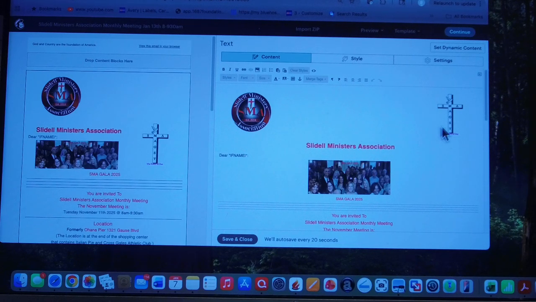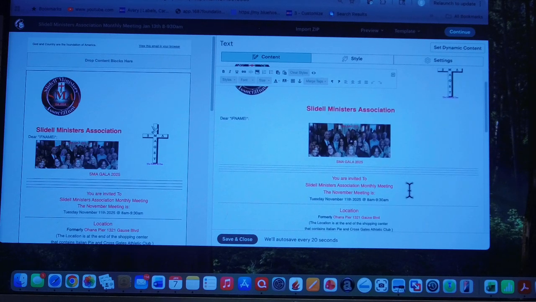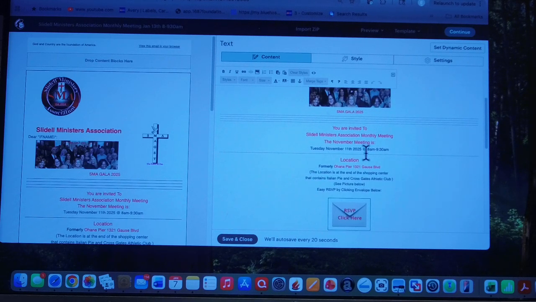It's got the logos that we have, Slidell Ministers Association. This is the SMA Gala from 2025, which we use on all of our invitations. It says you were invited to Slidell Ministers Association meeting. It says November because that's what we use as a template, and we're going to change that to January.